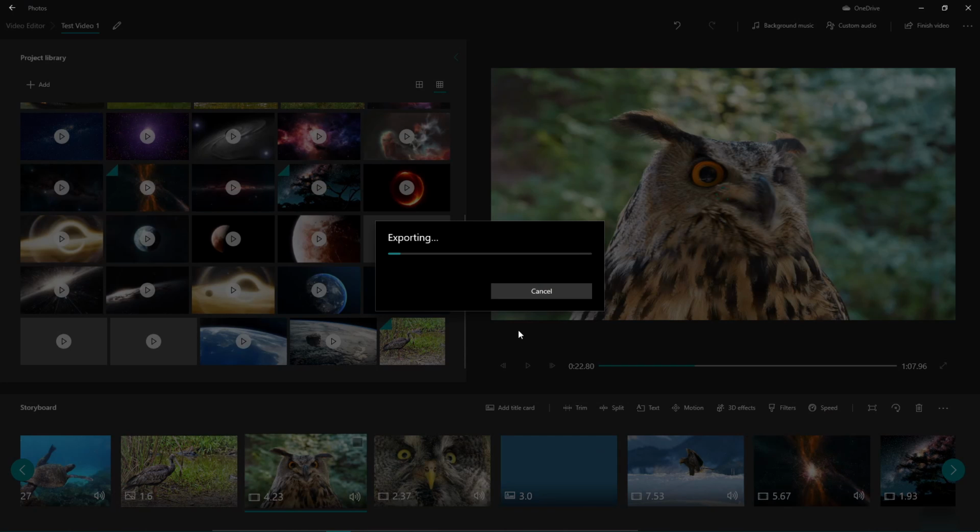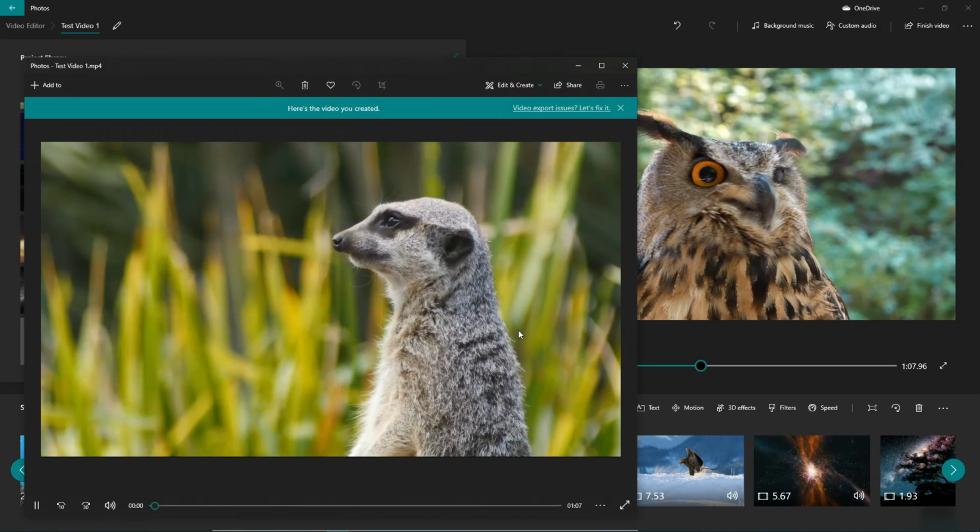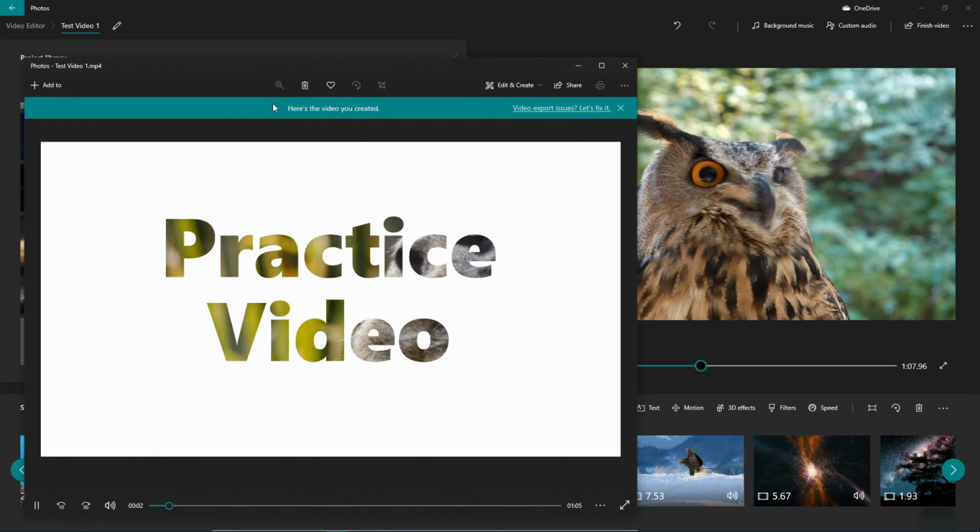And it takes a while to export. Not in my case, because I have a machine specifically built for 4K professional video editing, so this is going to be very quick. In yours, it might take a little bit of time, but usually it's not taking that much time because this is a very straightforward and simple editor, right? There's really not that much complicated color grading, special effects, 3D animation stuff. It's just simple videos and titles and a music track to go with it. So even regular computers, even very simple laptops should be able to handle this no problem. And there you go. You've got your video.